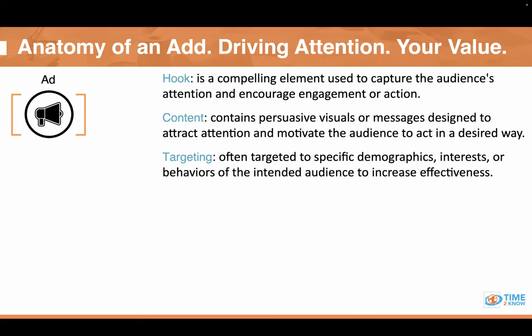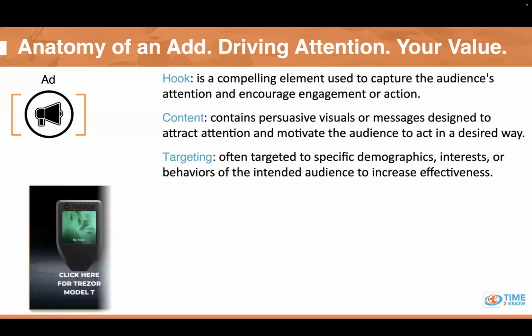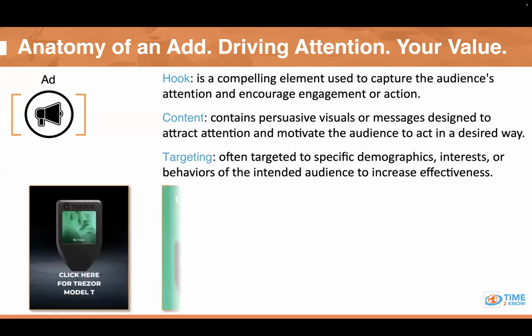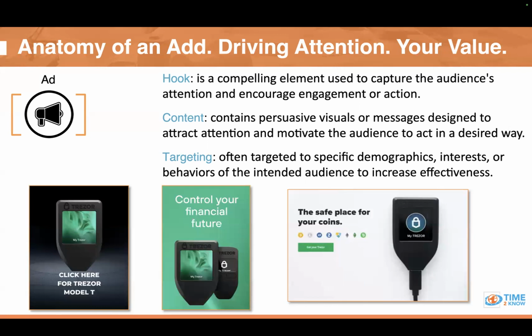Targeting, as we discussed, is normally related to who you want to target with this ad: the age group, the sex group, for example, the interest group of people that would see this ad and continue further on in their journey. Again, examples of three types of ads which are referring to the same product. So the product is a hardware wallet of the brand Trezor. And now you see three types of ads, and let's look at how they use their elements.